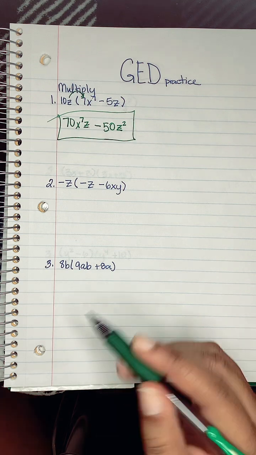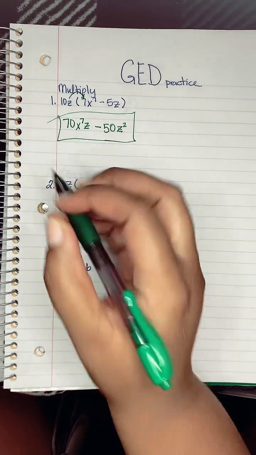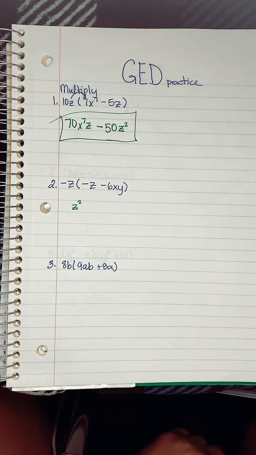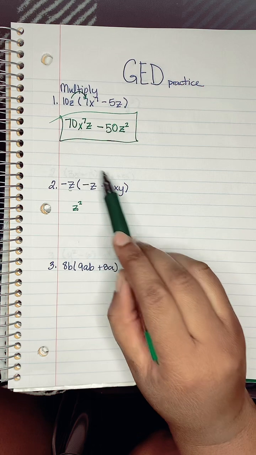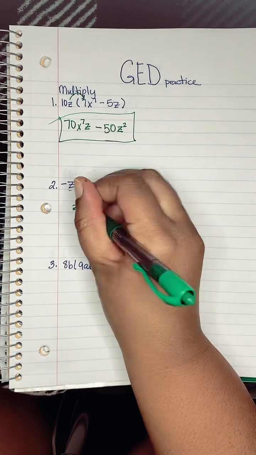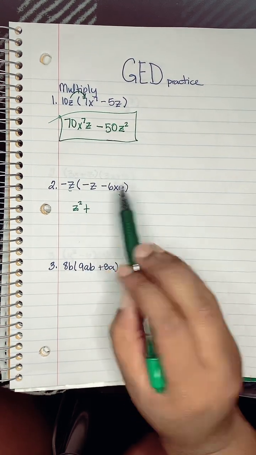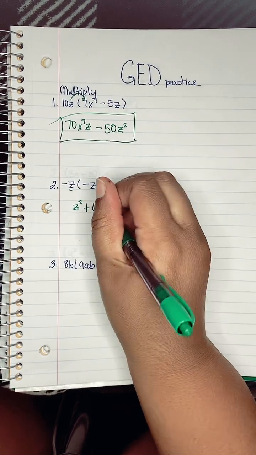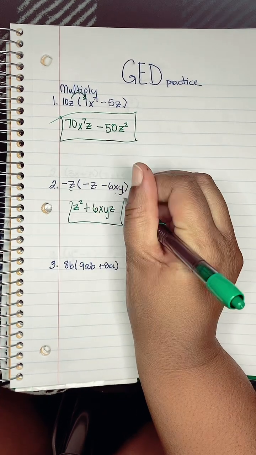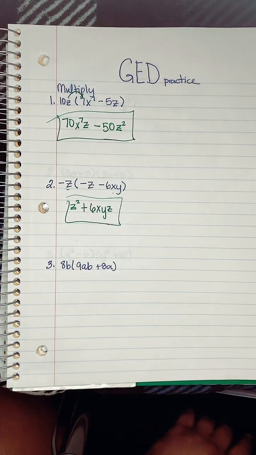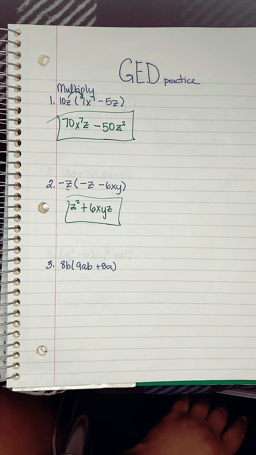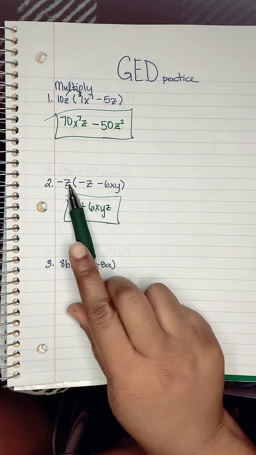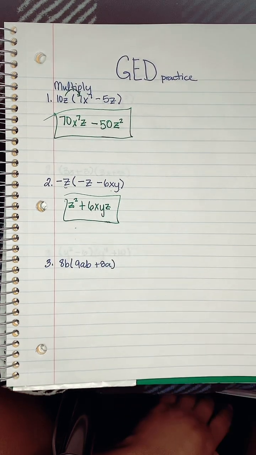Okay, yes. Okay, so negative times a negative is a positive. Z times z is z squared. Negative times a negative is a positive. Let's do that first. We have 1 times 6 is 6. And then we have a z, x, y. So x, y, z. Boom. We just squish all those letters together. That's our answer. Good. And everybody got their sign right. Remember, a negative times a negative is always a positive. So we had to change them to positives.